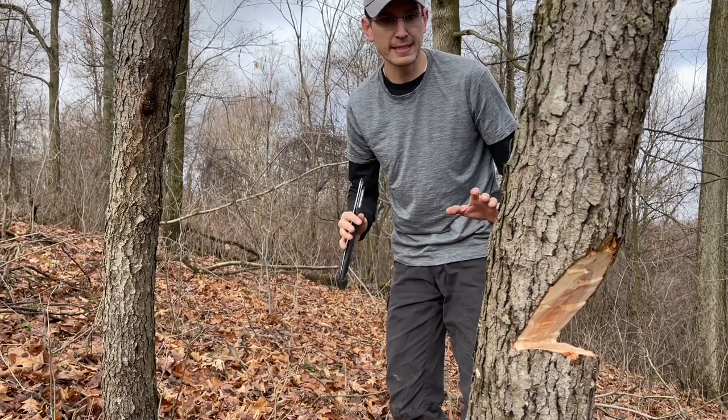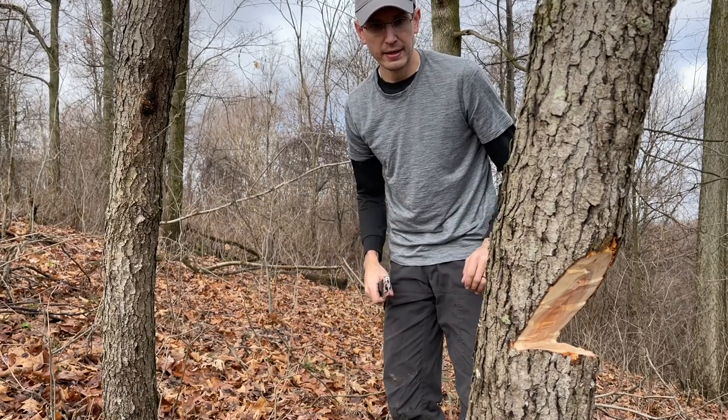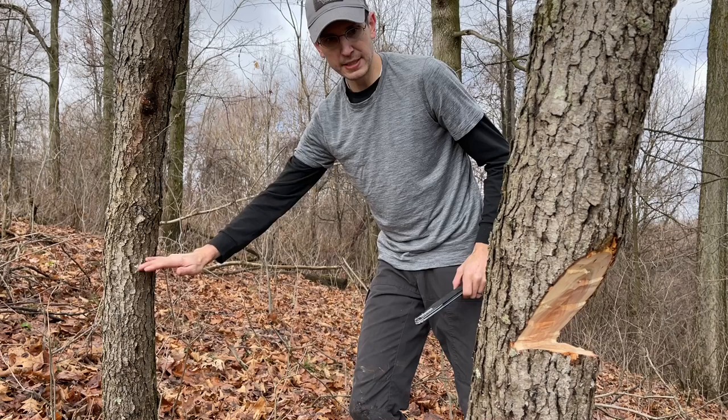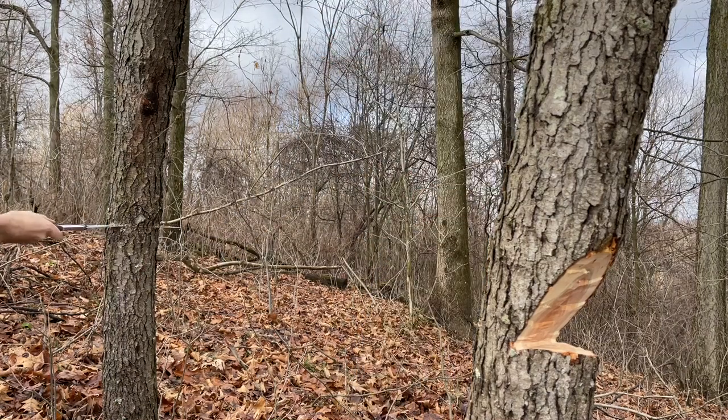If that stays, that's perfect. I'm gonna take this one down now and hopefully that one will go with it. I need to be careful here. I think I'm actually gonna put the face cut — or the bottom of the face cut — in with the saw, so I'm not messing around too much. Let's go ahead and do that.